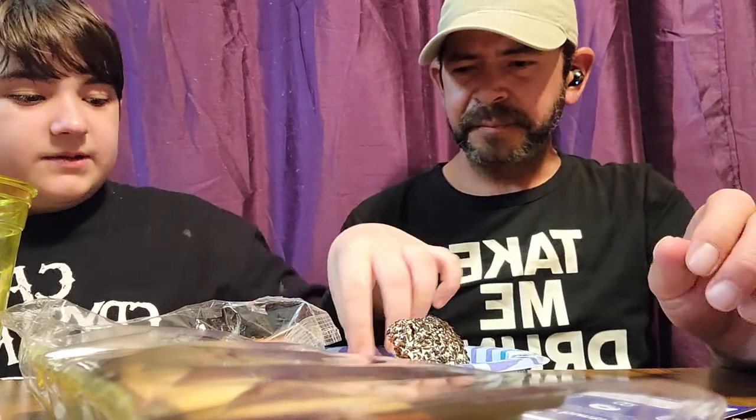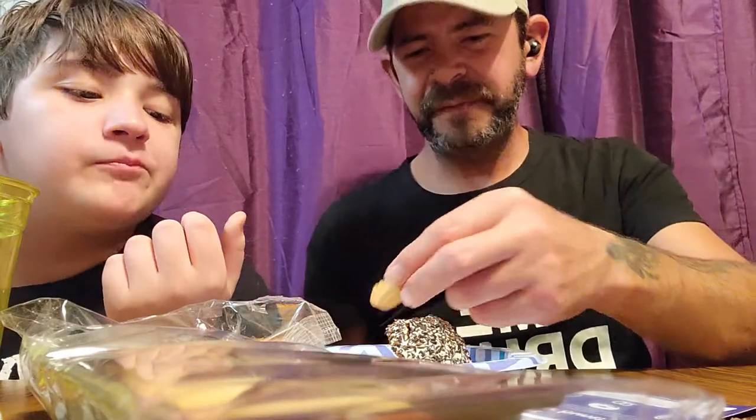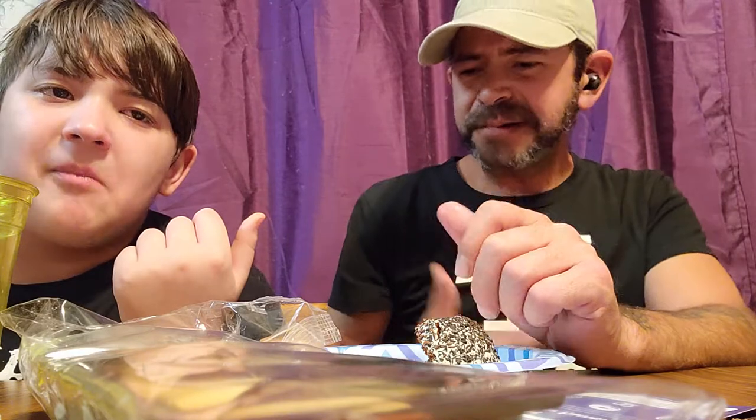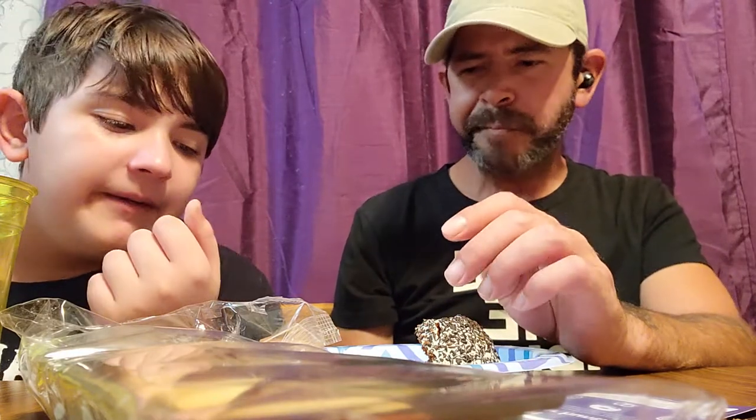I might as well just eat this one. Yeah, it's soft. I don't like it. All right, there's the orange. I had the orange first. I got it last. The orange actually tastes like orange with the cookie. If it was just a cookie, it would have been good. But they put the orange in there to make it healthy, which destroyed the taste. That's so strange. That's a lot. There's a lot going on there.